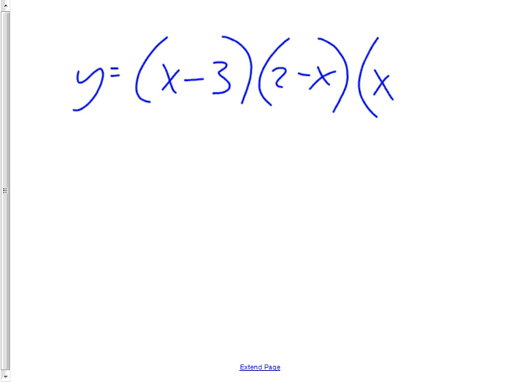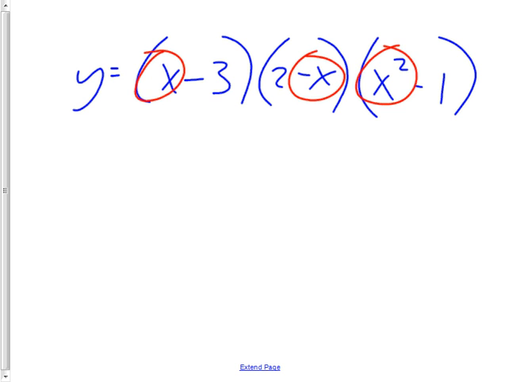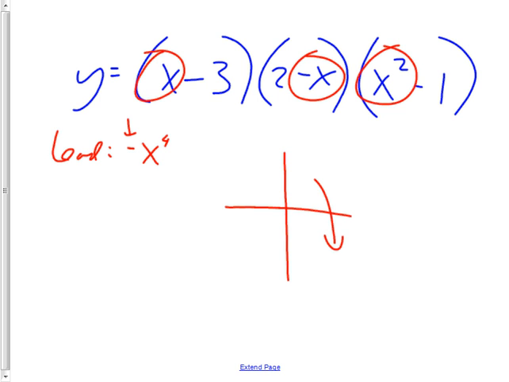Just going to connect the dots. All right, some of them are like this. Let's even make it -1 this time. And here's what you do. You find that lead coefficient by going this times this times this. And the lead would be x times negative x times x squared, which would be x to the 4th. And it's negative. Do you get now that my function's going down on the right? Is this negative right there? And it's going down on the left also because it's even.